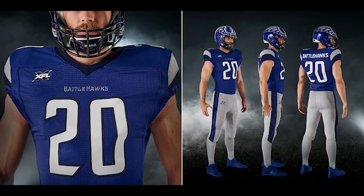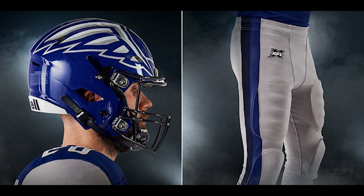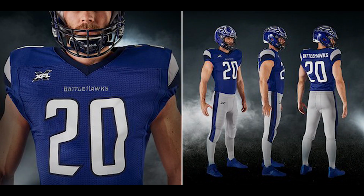So I think we've hit the first jersey that is just okay. Let's start with the helmet first. The helmet is interesting because you have the wings on either side, and then you have the sword going through there. I do like this because I remember Orlando had nothing there, and I was like, missed opportunity. So I like the execution of this here. I just think it doesn't give me the feeling that the other two uniforms gave me. But I think it's a solid look for what they're going for.